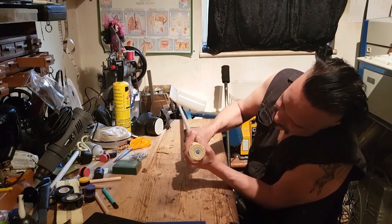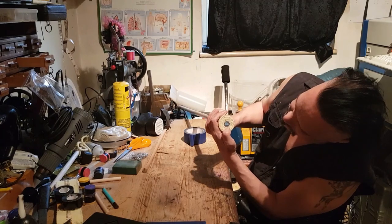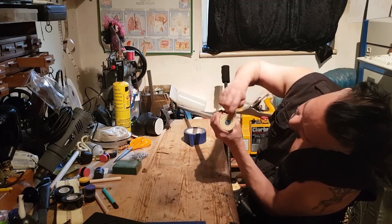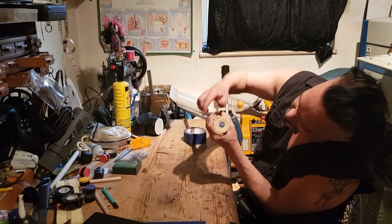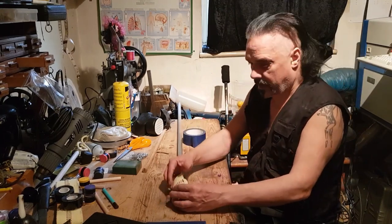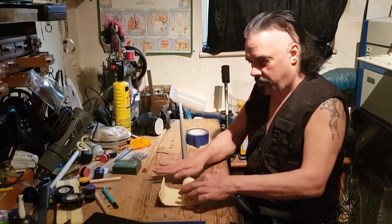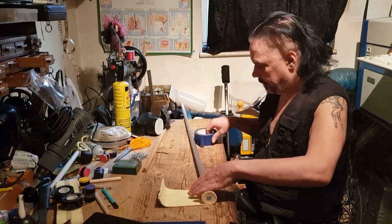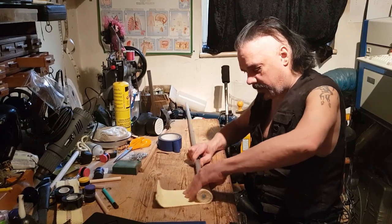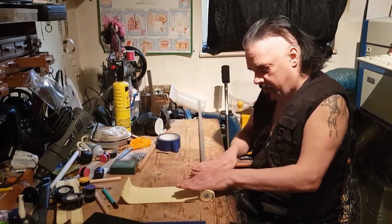Oh, that's looking so good, though. Also, I want everything to be as balanced as possible. I can see the start of the wick as the spiral goes down. I think it starts there. But what I'm going to do is fold over the edge of the wick. Now, some people will fold it back to here, but I'm going to take it way back. The reason why I'm going to do that is because the final roll round it is going to be two layers of wick.